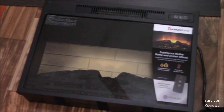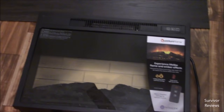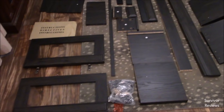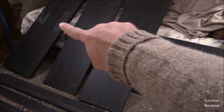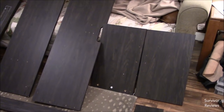So I've laid everything out, and what you're looking at right now is the fireplace itself. We'll take a closer, in-depth look at that. We get several different pieces here, all laid out. There's a bunch of them, including those doors right there. The piece right here is actually the top of the mantle, and I imagine these are the two shelf pieces. Additional shelving. That's the dog back there. I apologize. She doesn't come with it.